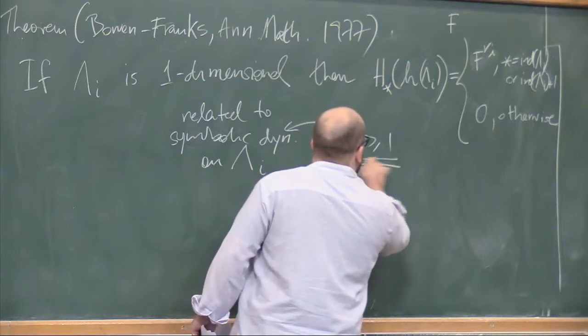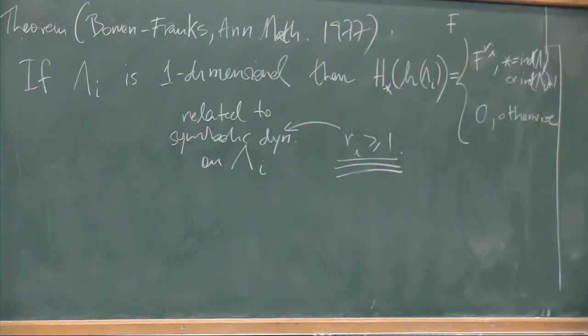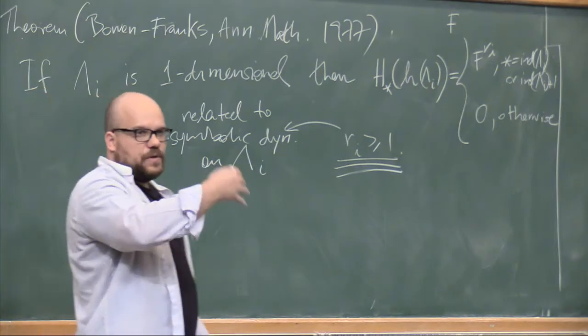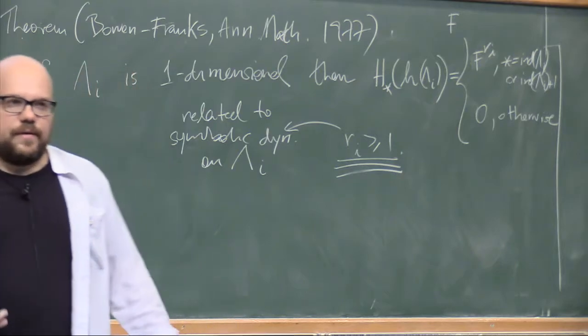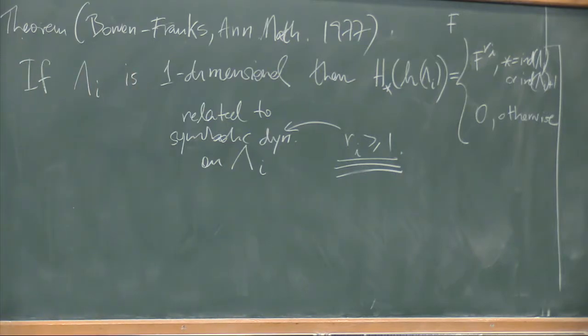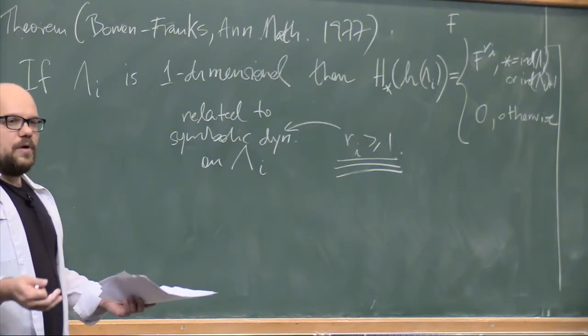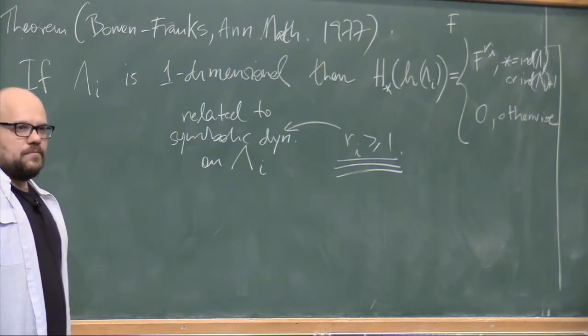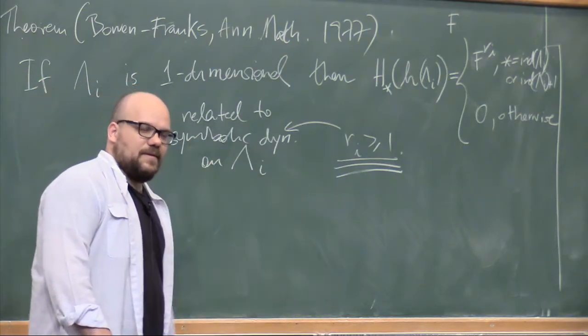What does one-dimensional mean in this case? If you make a transversal cut, it's going to be zero-dimensional. Zero-dimensional means that you can write it as a union of a finite number of open-closed sets with small diameter. Suppose, for instance, you take another flow where the whole manifold is a hyperbolic set. That definitely doesn't fall into this. Yes.